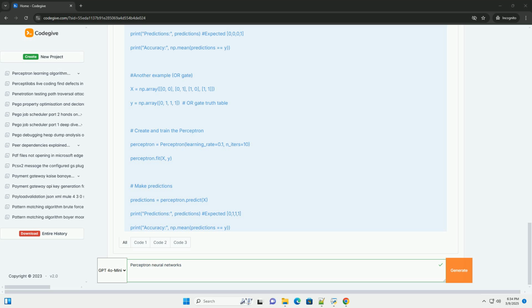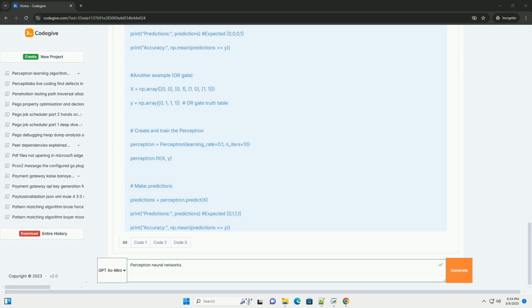3. Bias, b. The bias is an additional constant added to the weighted sum of inputs. It allows the perceptron to make predictions even when all inputs are 0. Think of it as a shift that can activate the perceptron even when no inputs are provided.